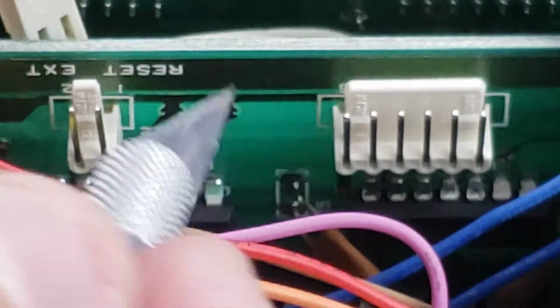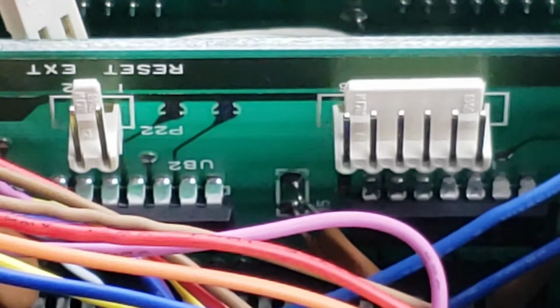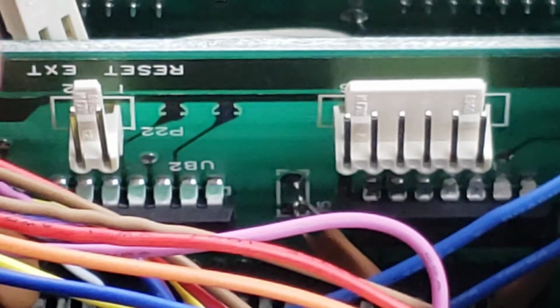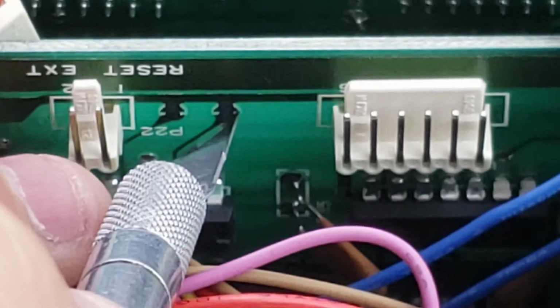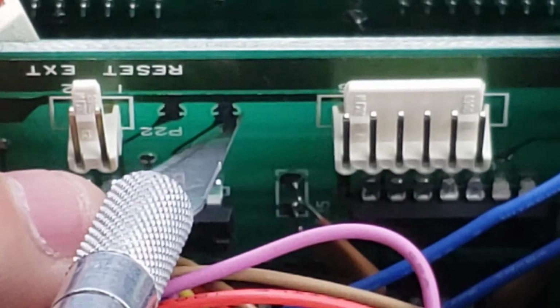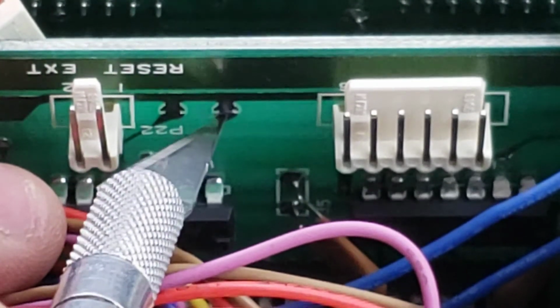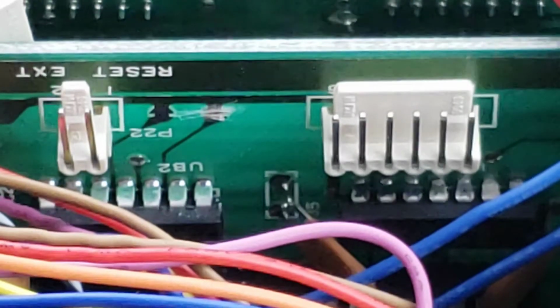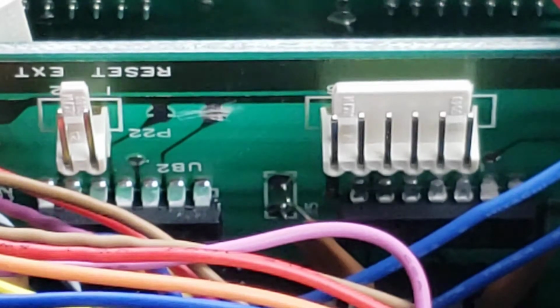So we're going to go ahead and cut this little notch in the middle here. And I would suggest a real sharp knife. So we got a good cut. So the next thing we're going to do is we need to solder a little wire to the bottom. So we're going to put a little bead of solder to the bottom of this, and then the gray wire goes to that. So let's do that next.